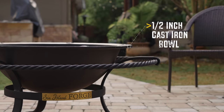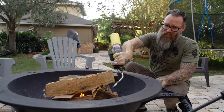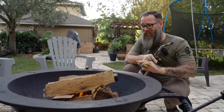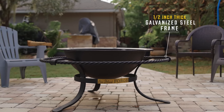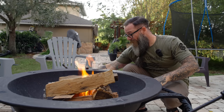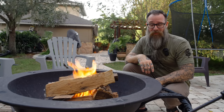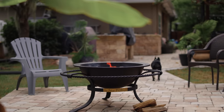This fire bowl is a half-inch thick cast iron, which is no joke. Even if you just let it sit outside and rust, it would be years or decades before this thing rusts through — I'd consider this heirloom-quality stuff. The bowl is a half inch thick and most of the frame is also half inch; the thinnest part of the frame is still a quarter inch thick metal, making this thing an absolute unit. The stand is hot-dip galvanized and then painted.